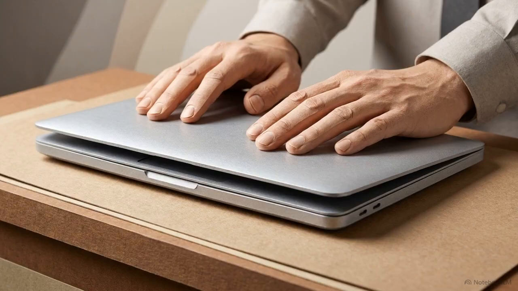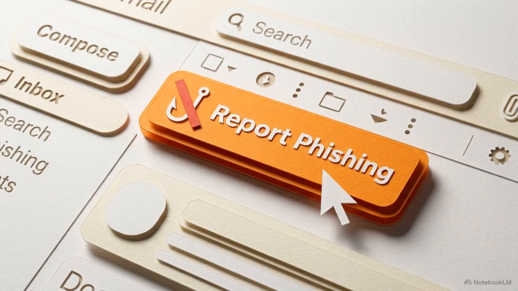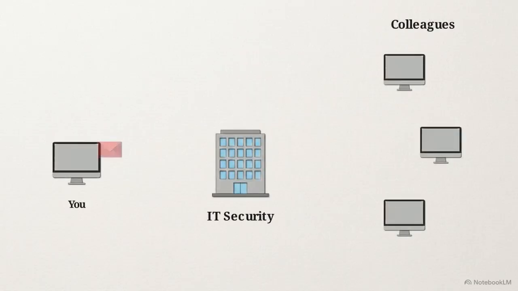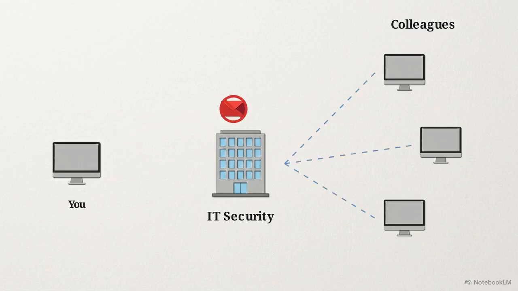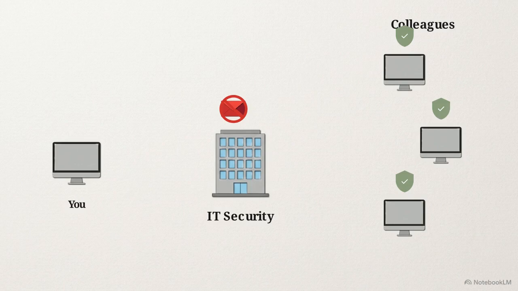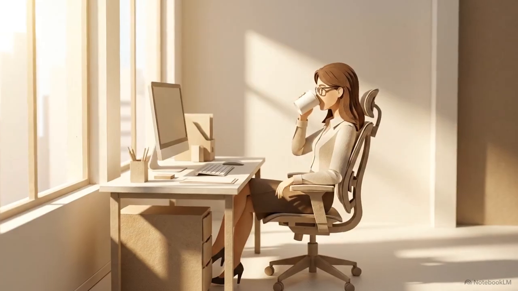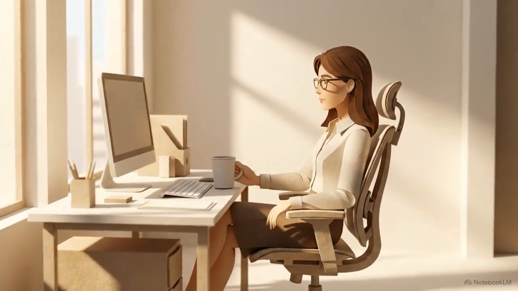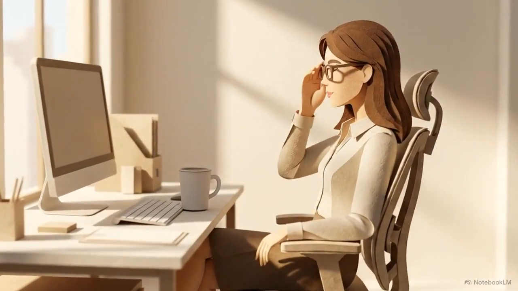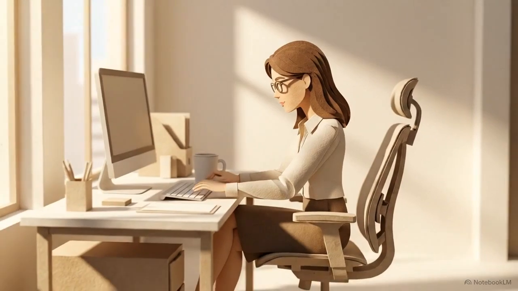If the sender didn't authorize the payment, it's time to neutralize the threat. Navigate to your email client toolbar and click the Report Phishing button to send the message to quarantine. By submitting the email through official IT channels, you provide the data needed to block the attacker from targeting your colleagues. One early detection secures the entire organization. With the message quarantined, corporate funds remain in your accounts. The artificial pressure vanishes, allowing you to return to your work safely.